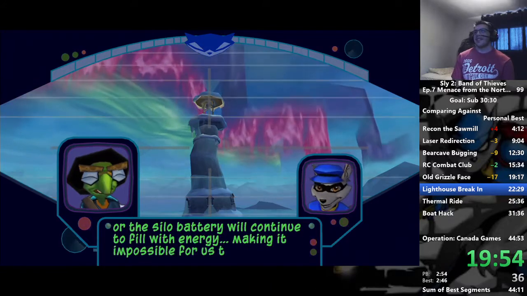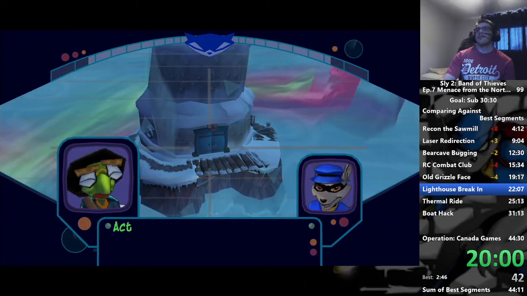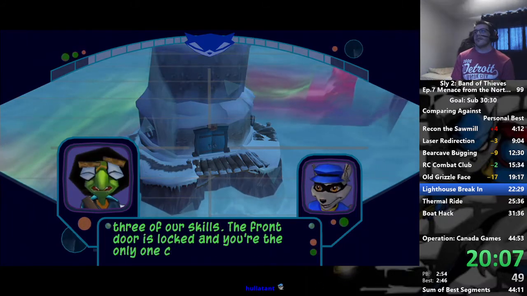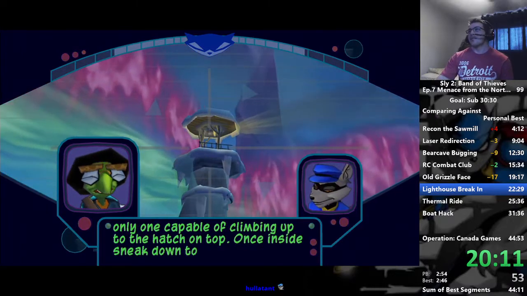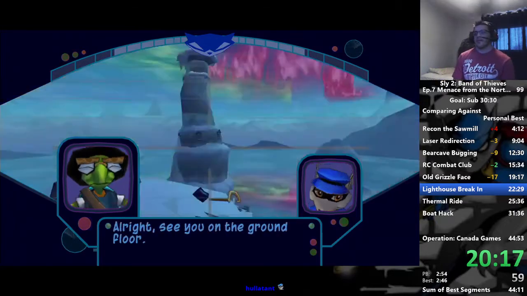The silo battery will continue to fill with energy, making it impossible for us to stow away inside. So, you want me to go in there and bust the thing up? Sounds like work for Murray. Actually, this job will require all three of our skills. The front door is locked, and you're the only one capable of climbing up to the hatch on top. Once inside, sneak down to the ground floor and let us in. We'll help you finish the job. Alright, see you on the ground floor.